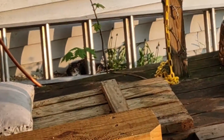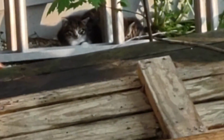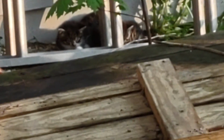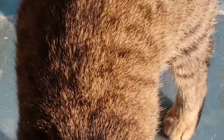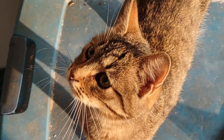If you look way over there, the kittens have moved. They keep going under the porch, but they are hanging out over there now. So there's 3 little kittens running around here somewhere. And so the mama's been nursing them and stuff, but they're wild. I haven't touched them, but they're wild. You always got to watch for kittens because they could bite you. And of course, star of the show, the racing cat, Ethel. Hey, Ethel.